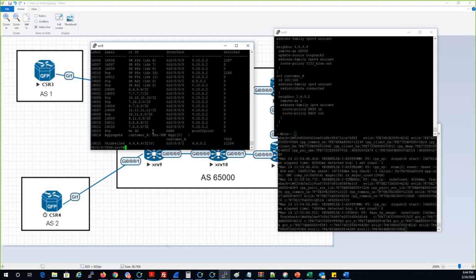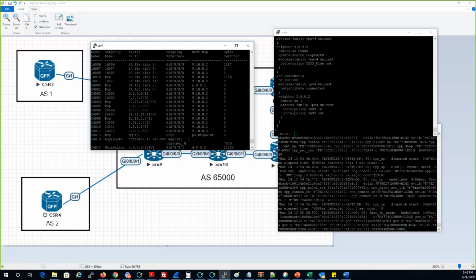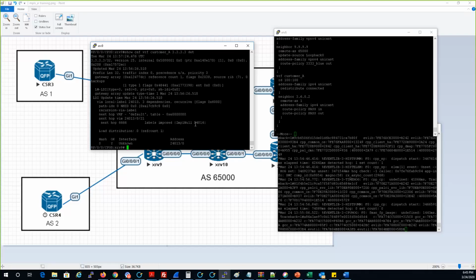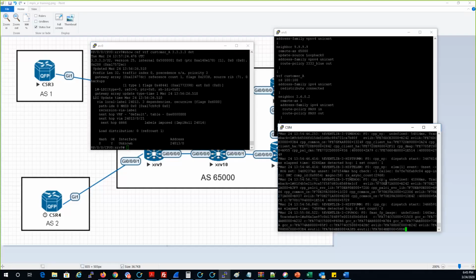So if we check show CEF, we can see that our next hop is via 24013, which has a pop, and that's going towards our policy. And then we have our service label of 24014, and then our actual transport will be this set of segment IDs. So let's see how that looks.